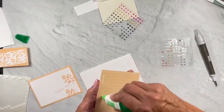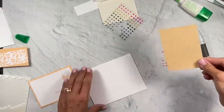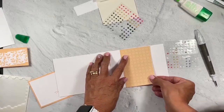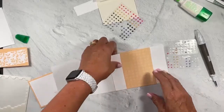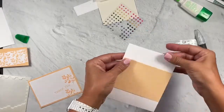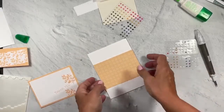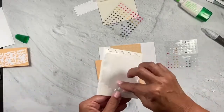All right, last one. This looks like it's a little off on the fold. So I'm going to do this, and then we'll fix that. Okay. That up. There we go. And then you can see that it's a little bit off. So I'm going to use my bone folder and just fix it a little bit. Much better. Now we'll put dimensionals on here, and it'll be good as new.